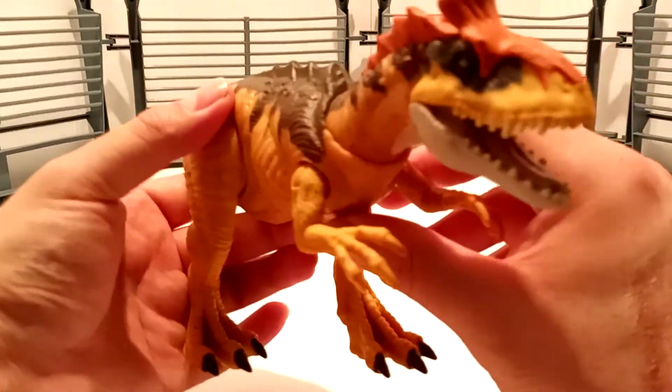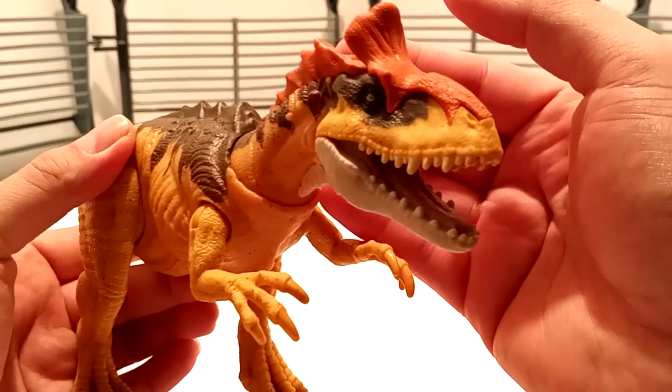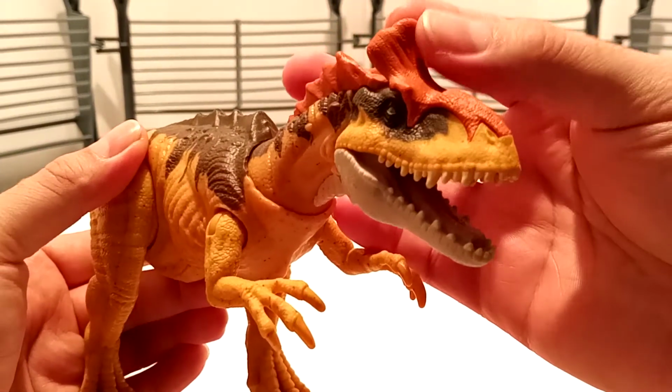But anyways, I do love this head sculpt. This head sculpt is amazing. Now, this is a separate piece.